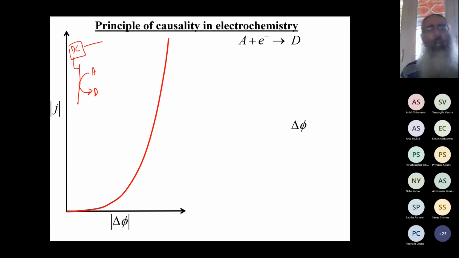And this is again driving us to another fundamentally very interesting and important concept in electrochemistry, which is called the principle of causality. Although we are saying it in electrochemistry, it is universally applicable. You go and hit somebody sitting next to you, you are doing a cause on the system. That means you are doing an action on the system. Somebody sitting next to you, you will get the effect back.